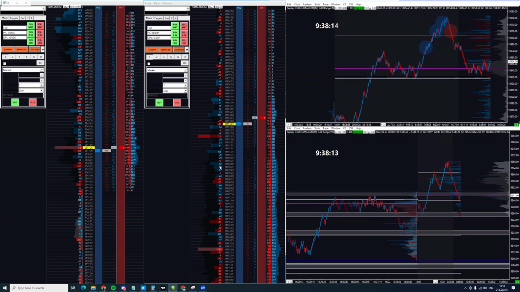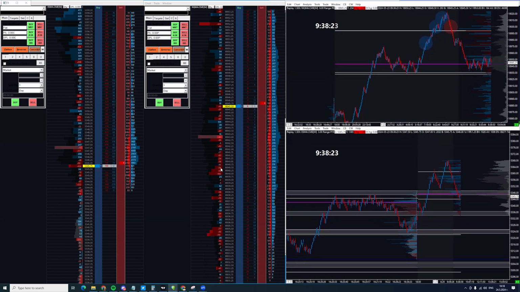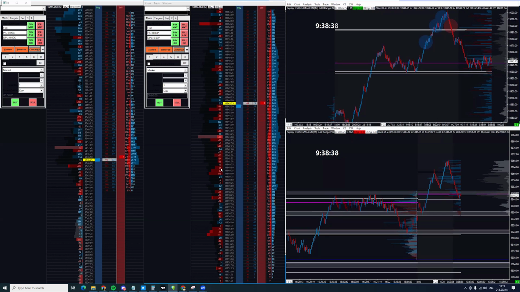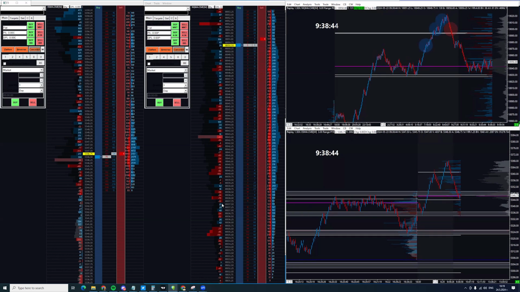And let's see, okay, they're trying to push up, right? 953 comes in. 953, a big cluster of deltas, they reject on a pretty harsh reoffer there. So they're reoffering the same area that they did before. They're still holding above our 930, but we're starting to see the pace of this DOM start shifting. So larger quantities coming in on the sell side, and they're more reactive, more aggressive than the buy side.